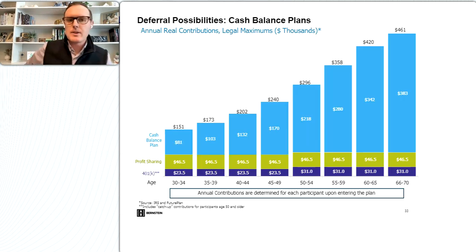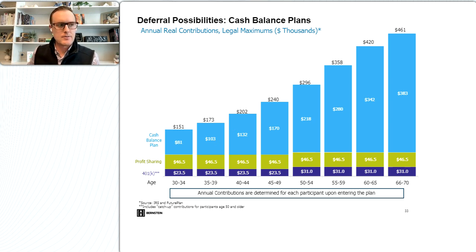The best way to do this by far, and there are implications for trying to determine, is a cash balance plan right for your practice or not. But for physicians that have excess capital and want to put it away in a tax-deferred vehicle, typically when they look at their earnings, they've maximized it through 401k and they've maximized it through a profit-sharing approach. But they know that if they could put an additional amount of capital away in a tax-deferred vehicle, that they would. That is where a cash balance plan comes in.